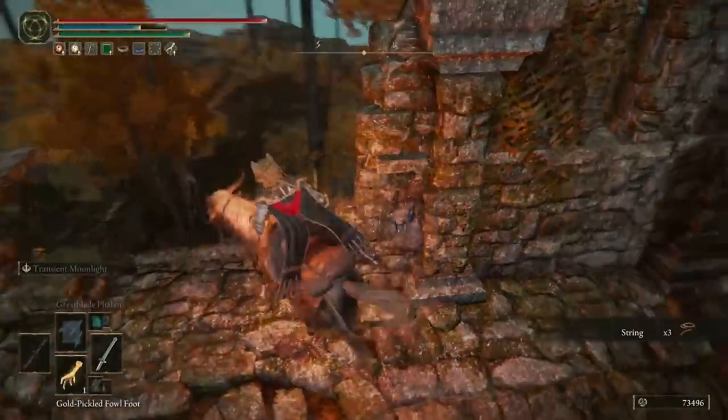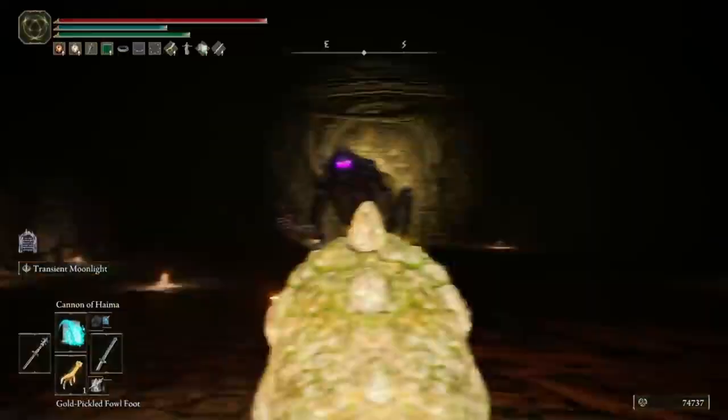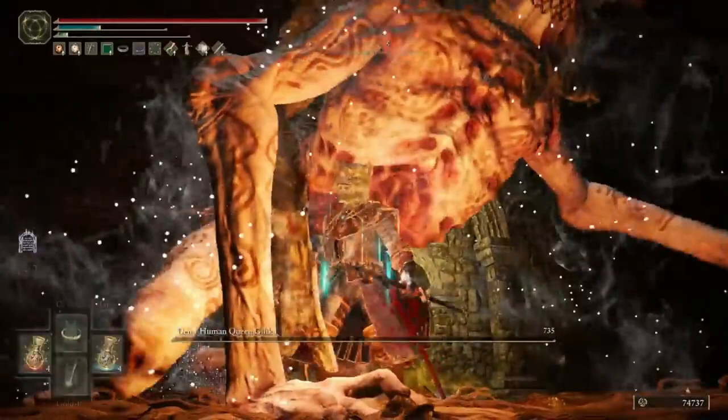Deal with all the demi-humans around here. Then there's a scarab that you can kill that'll give you the Shield Crash Ash of War. And if you come down into this little cave, you'll face the demi-human queen Gillica boss fight. Defeat her, you'll get a few runes, and through the next door you can get the Ritual Sword Talisman.